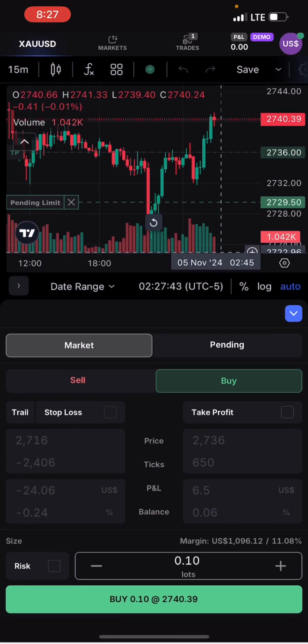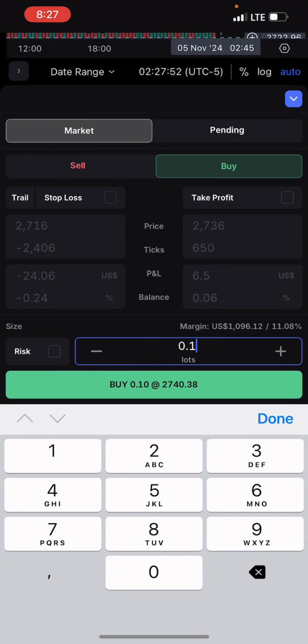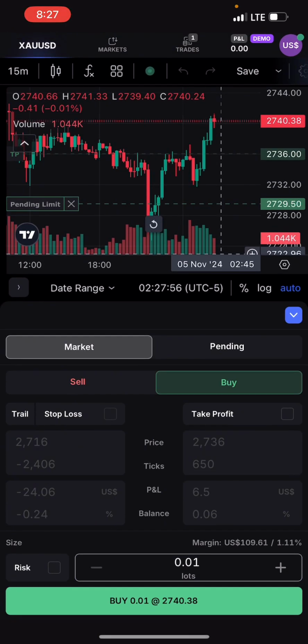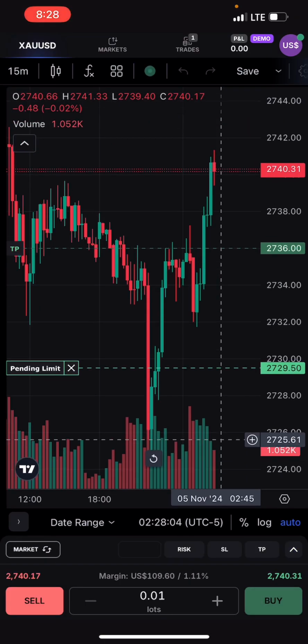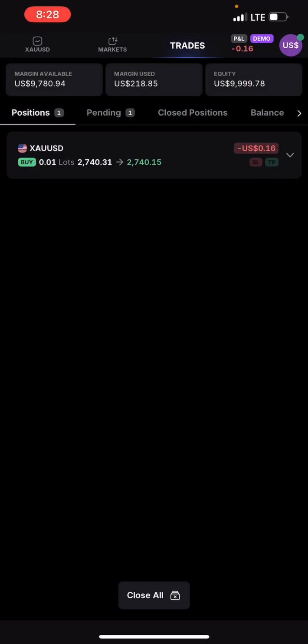Okay, so like I said, I showed you the first way of opening trades, right? Let me show you the second way of closing trades. If you also want to close your trade, let's say we enter a buy. Let me just enter a buy quickly. Okay, so let's say I hit a buy here. You see I've entered a buy now, and I need to close the trade. Another way is you simply come here.